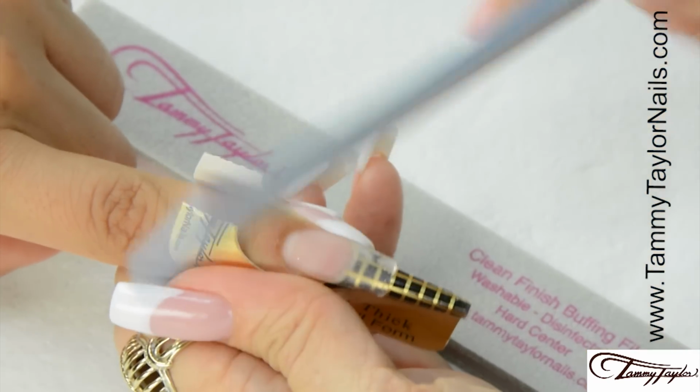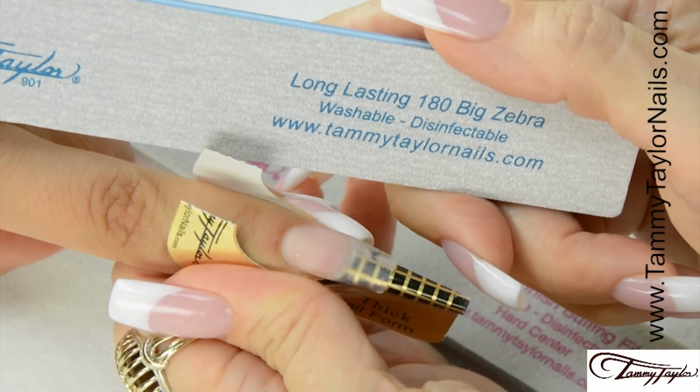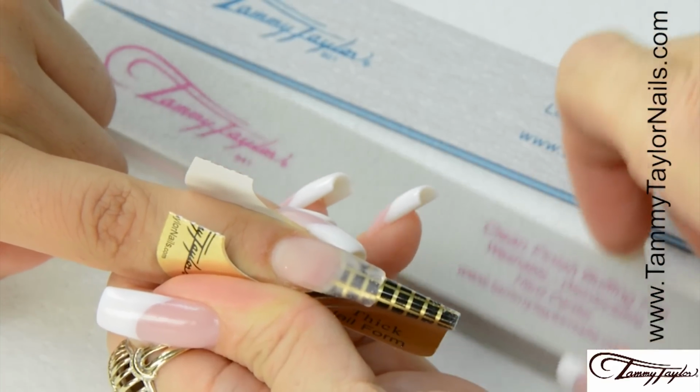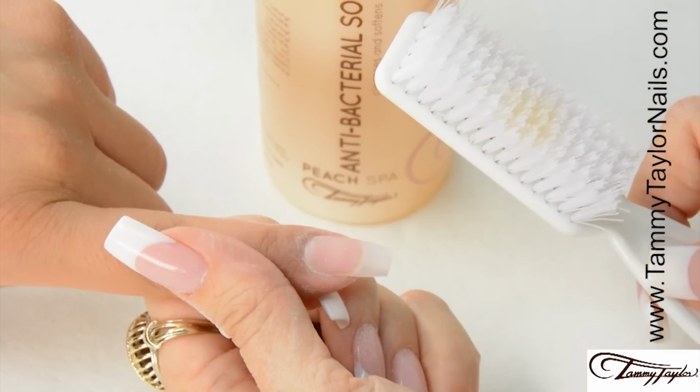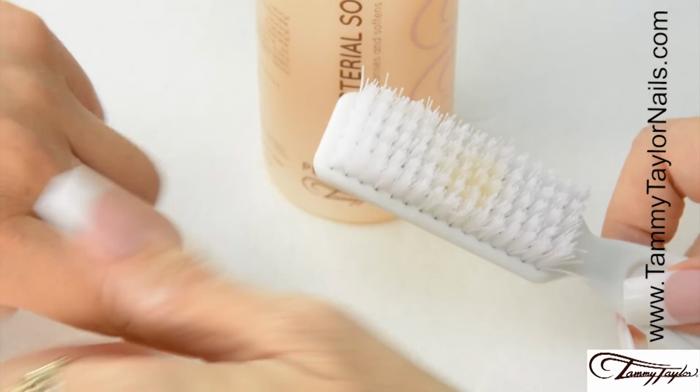The nail is now dry, and I'm going to file the nail with my long-lasting 180 Big Zebra and buff the nail with my Clean Finish buffing file. Have the client go wash their hands with antibacterial soft soak and a plastic manicure brush.